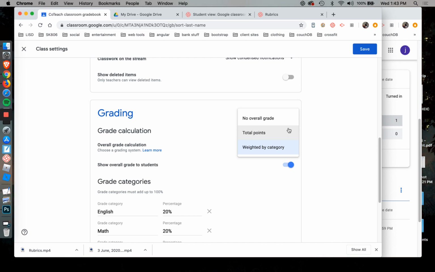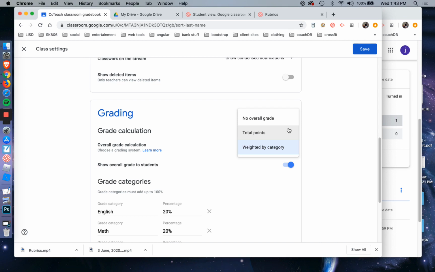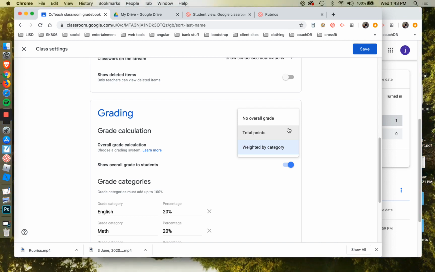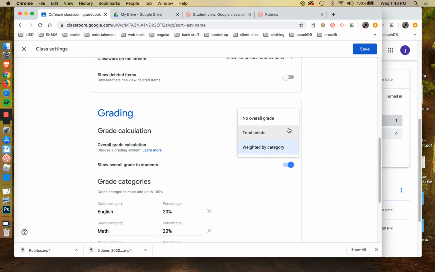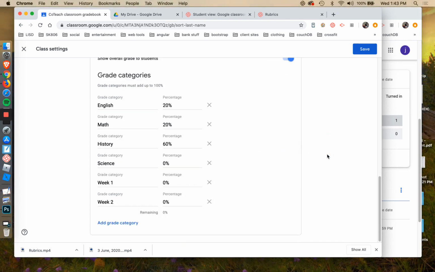You tell the students you're playing to 1,000, and once you get to 1,000, you got your A. You can set your whole grade book up so everything is based on points. I don't like that very much. It's a preference, because I had to translate the points into percentages for my other grade books. So I like weighted by category. It's a lot easier for me.